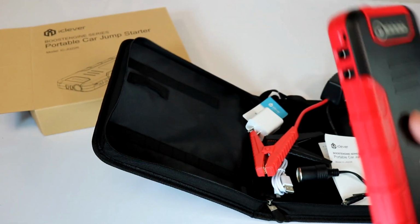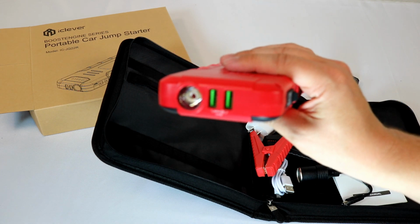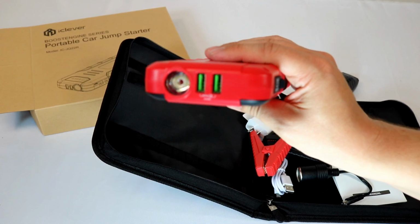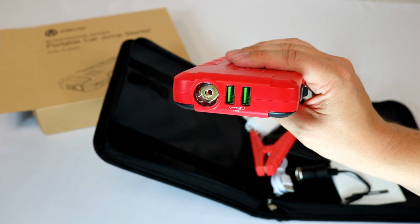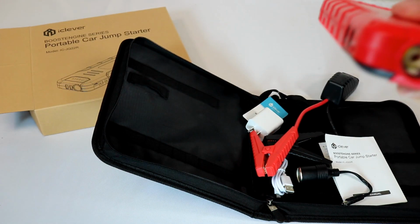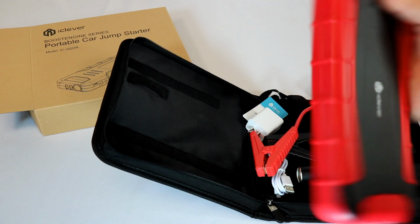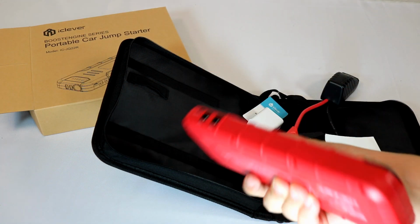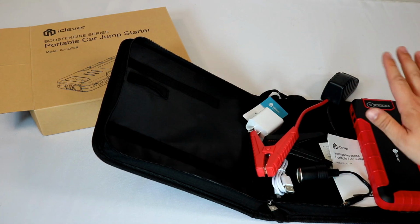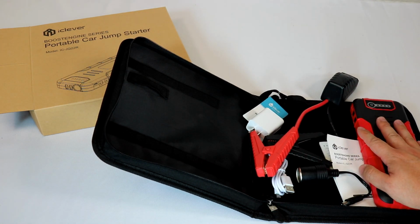The other thing is the charging of the quick charger for phones and tablets was smooth, quick, as fast as any battery pack I have ever had. So I was very pleased with that feature. The little flashlight on there is a nice addition on it to make it a nice emergency little device. I think I'll be keeping this in my camper.